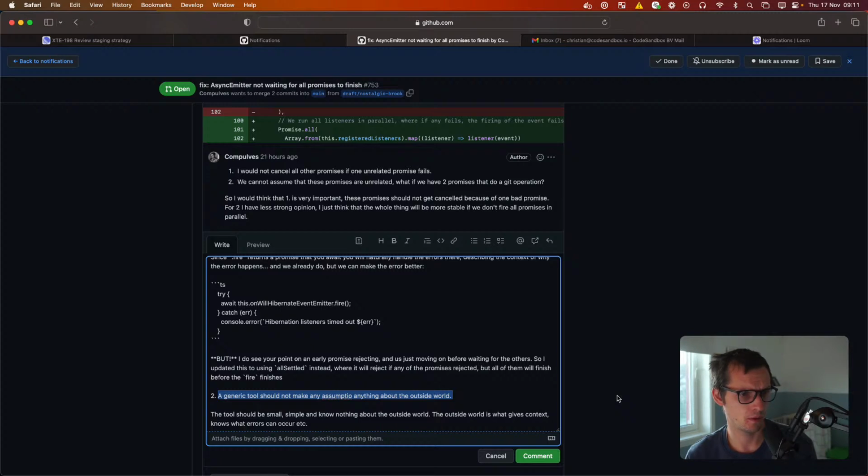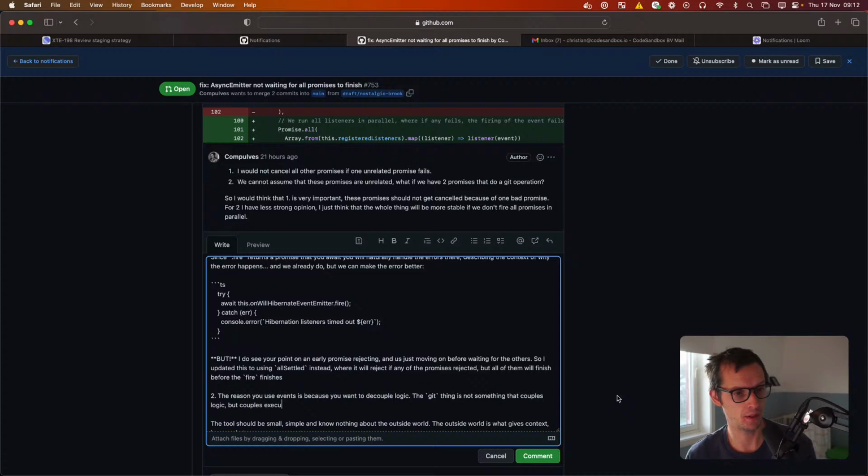The reason you use events is because you want to decouple logic. The Git thing is not something that couples logic, but couples execution on the operating system.